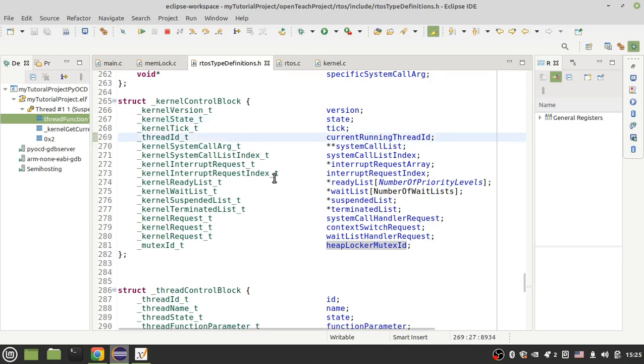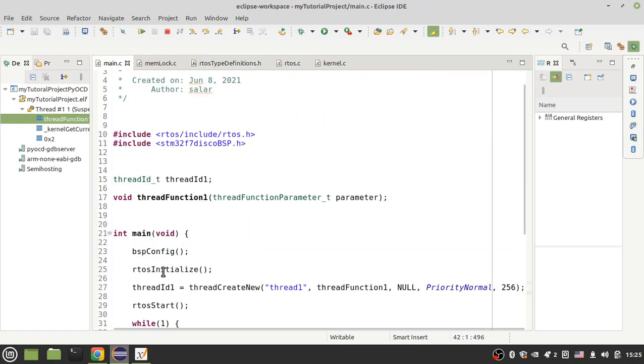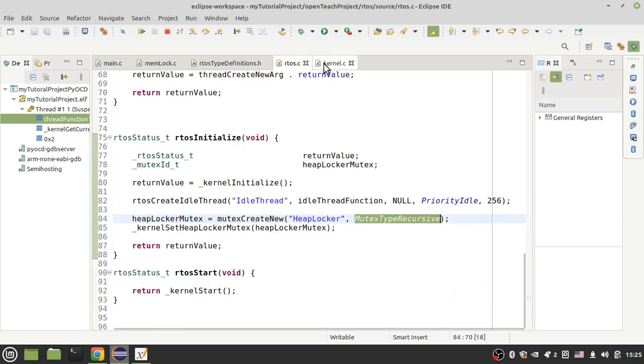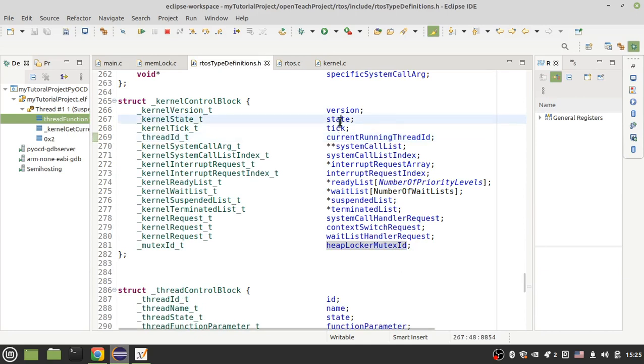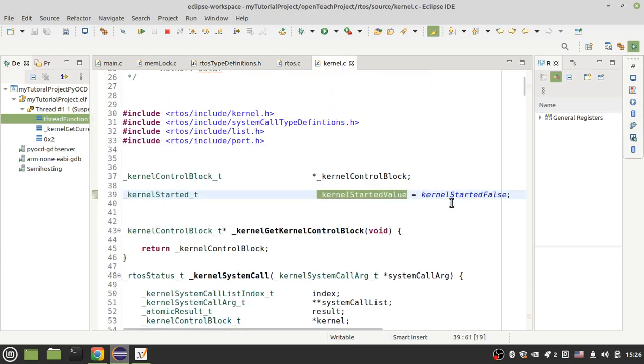Because sometimes, before kernel initialization, before RTOS initialization, we want to know whether the kernel is started or not, and the kernel state member will be usable only after kernel initialization.